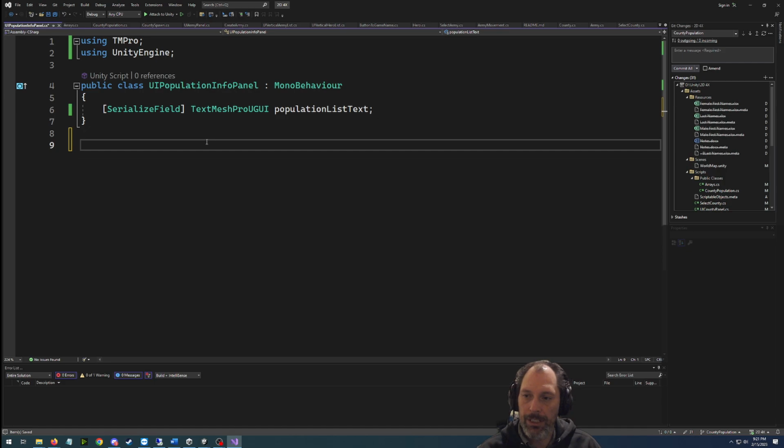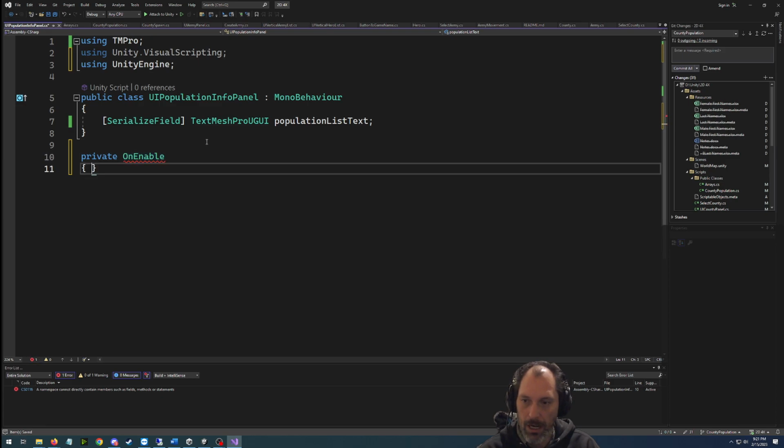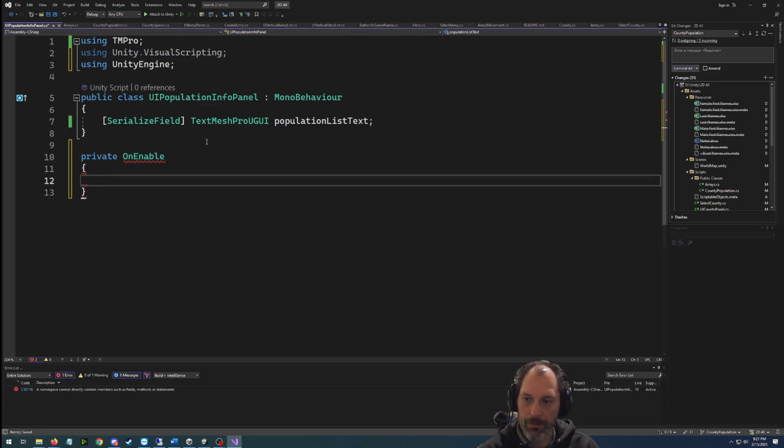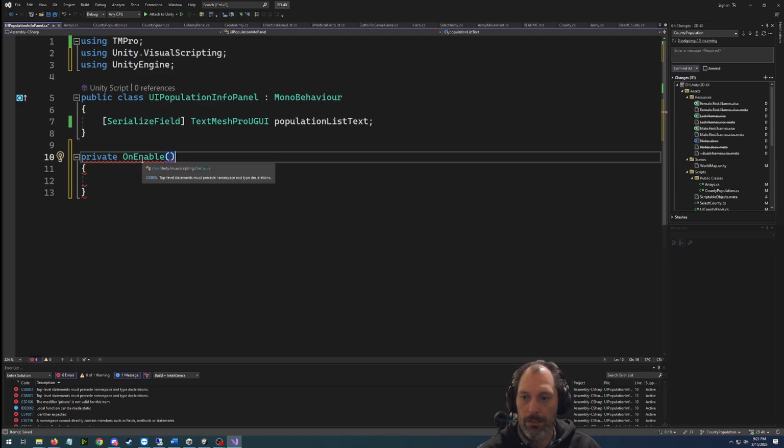Then this is actually on enable, I think, is what we want to do. I've never used on enable. I don't even know what I'm doing right now. How does on enable work?